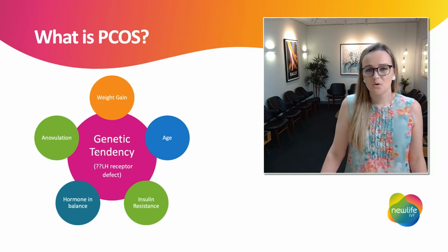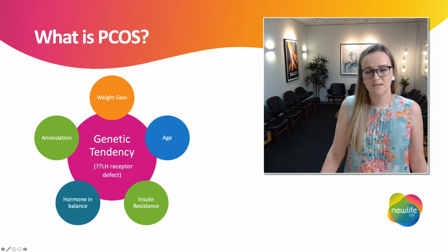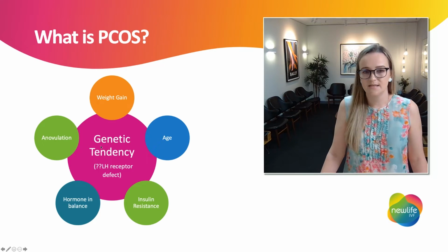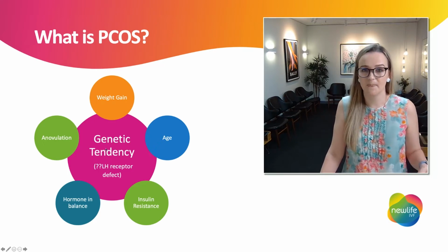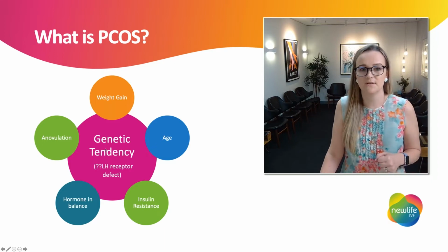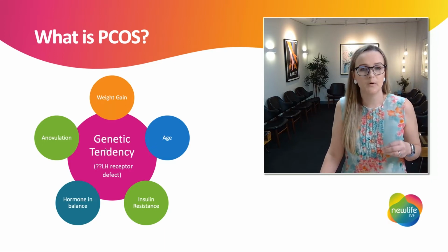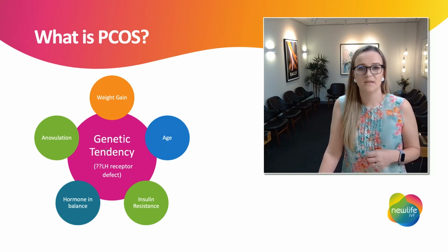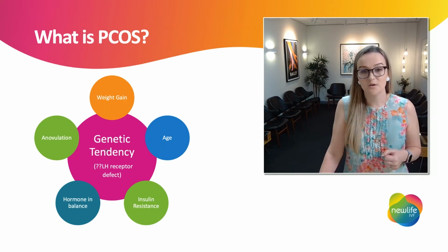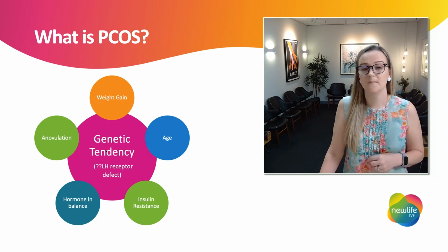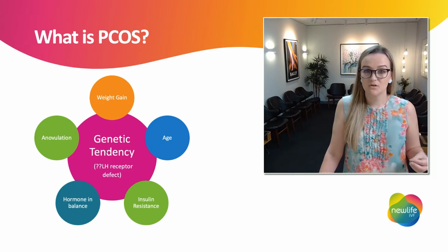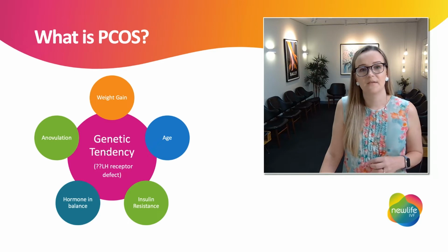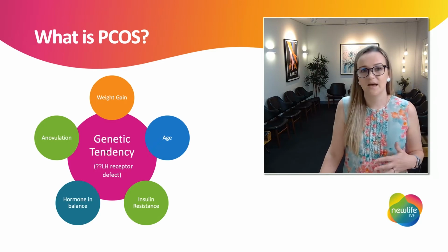So what causes PCOS? Well, it's thought to be an underlying genetic tendency. One theory is that it may be because of a genetic difference in the LH receptor, which is a protein that responds to LH hormone. There are other theories as well. It might be to do with the estrogen production or testosterone production pathway in the ovary. But regardless of the original reason, this underlying genetic tendency can't be changed. It's either there or it's not there.